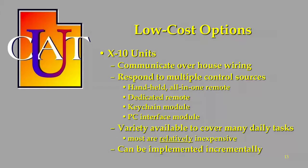Finally, we decide which affordable device will work best, as we do for probably most all of our assessments when we go into people's homes. What's the most affordable? They can't open the door. They can pull a rope that's connected to the door. Well, that's $3 rather than the $2,000 door opener. So same idea here. If they just want to change the channels on their TV, no sense in getting them a $3,000 unit when a little $60 unit will work fine for them.